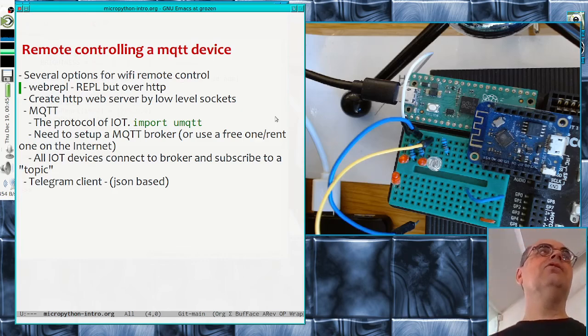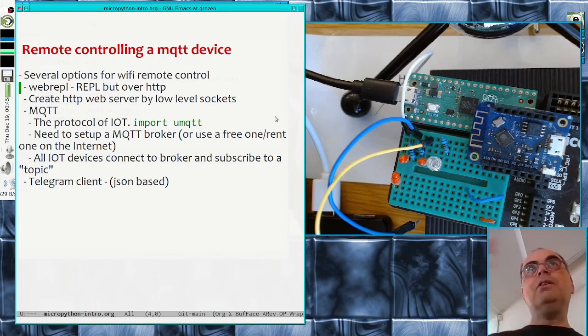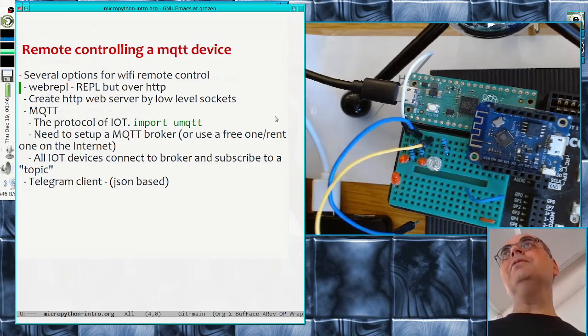The advantage of using something like MQTT is that you will not need to know the IP address of the device itself. If your house is full of devices, you need to know the IP of each of them if you want to communicate with them by web server. But with MQTT, the device itself connects to the broker. I have a broker like that running on my Raspberry Pi at home, and I can just send messages to the broker, and these will be forwarded to the device. So this is a nice way of having tens or hundreds of different devices.